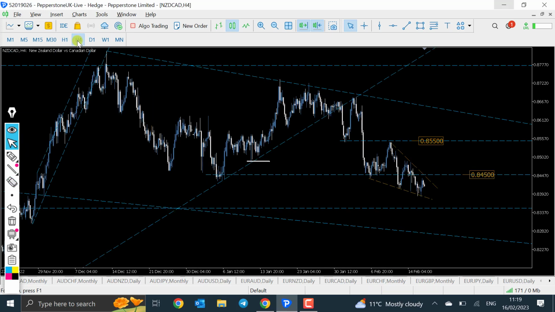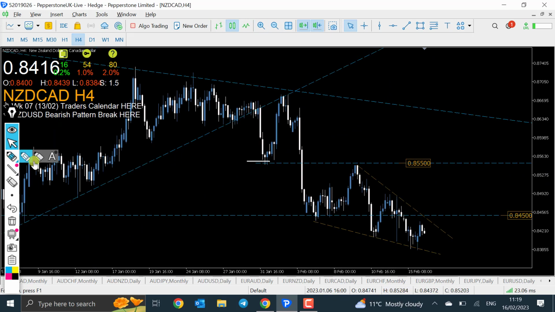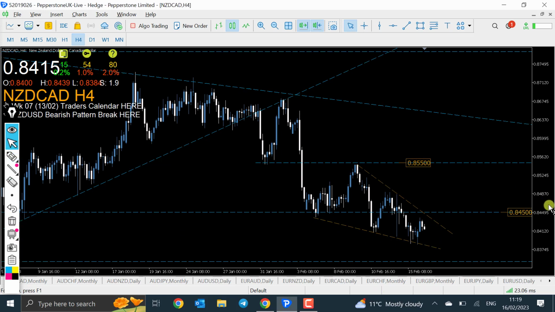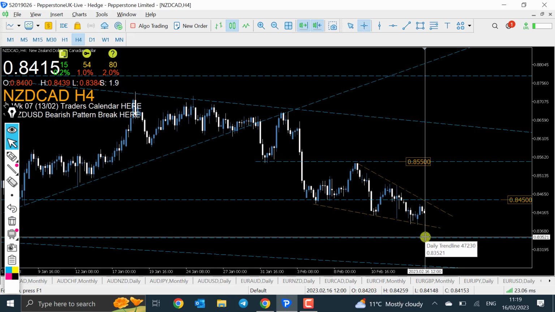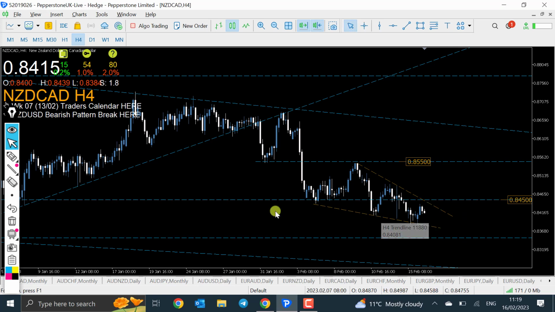Now, if I go down into that 4 hour, you can see that I've mapped out a little bit of a consolidation in here. So price is making lower highs, lower lows, okay, but we're kind of squeezing within this pattern. So I want to be looking to maybe see price come to the high of the pattern, looking for price maybe to come back to 0.8450, and then looking to get short again, looking to see if we can trade down to that area of support just below, which is that 0.8350 handle. Plus that'd give us a nice 100 pip move to continue there.